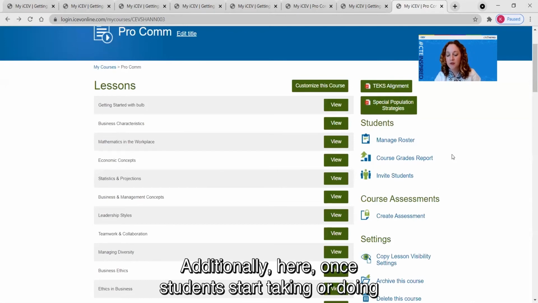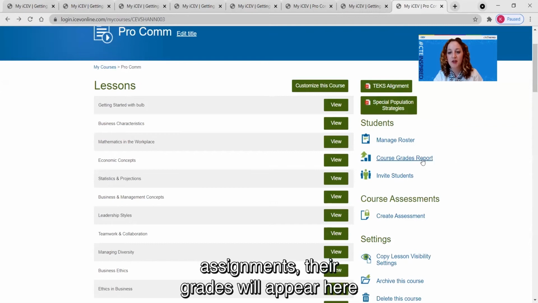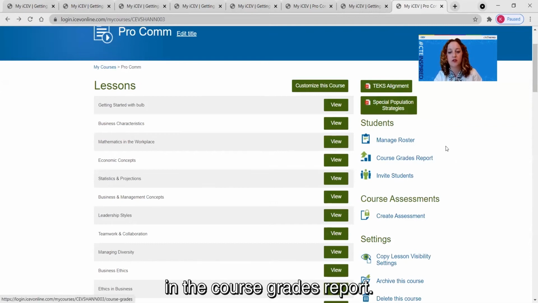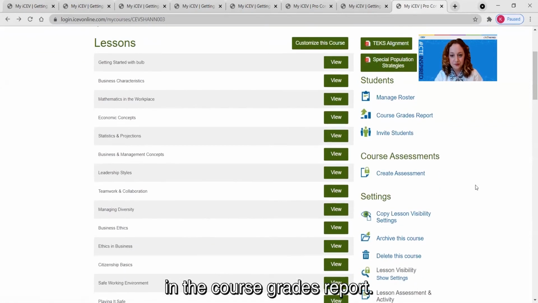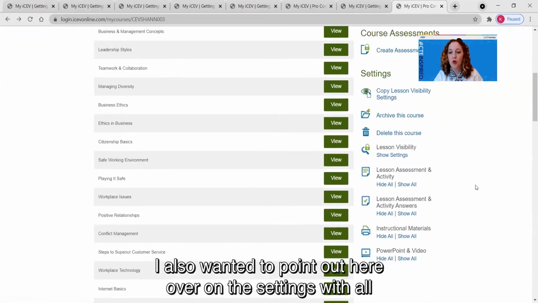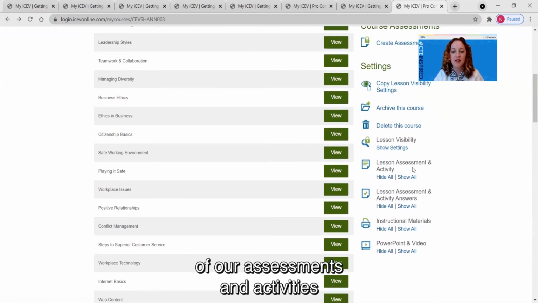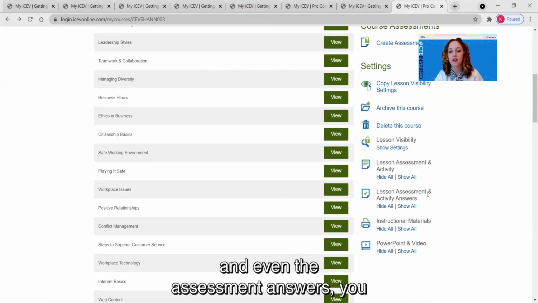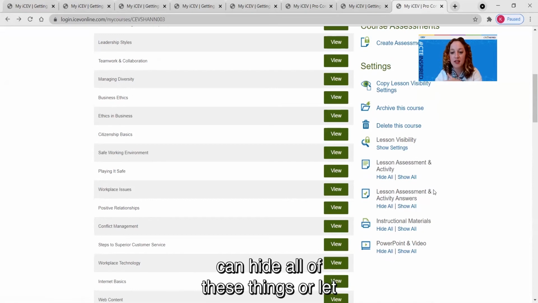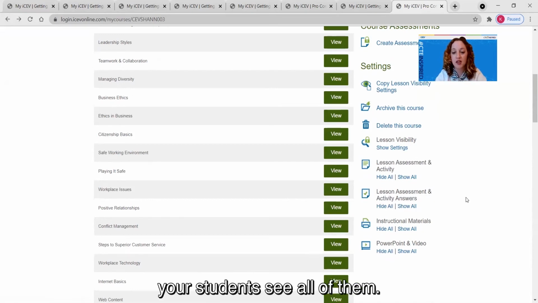Additionally, once students start doing assignments, their grades will appear here in the course grades report. I also wanted to point out here over on the settings, with all of our lessons, assessments and activities, and even the assessment answers, you can hide all of these things or let your students see all of them.